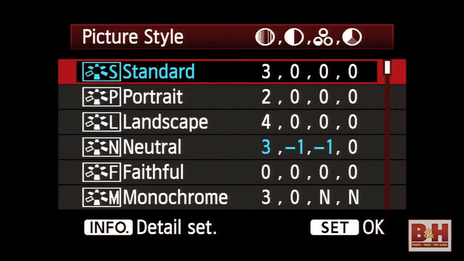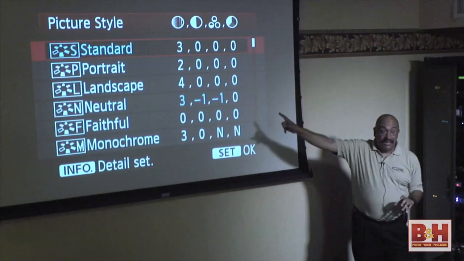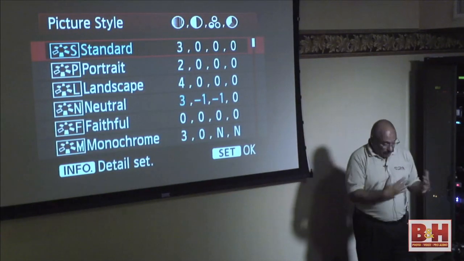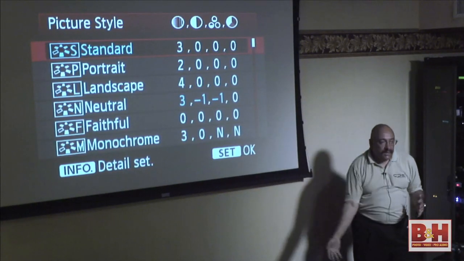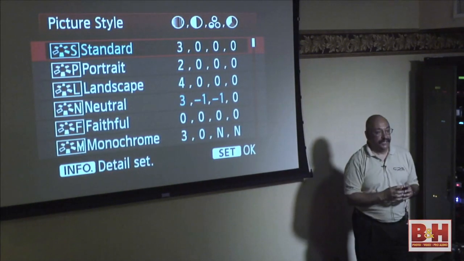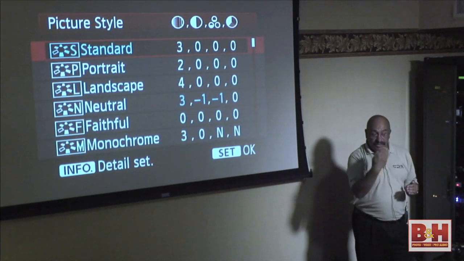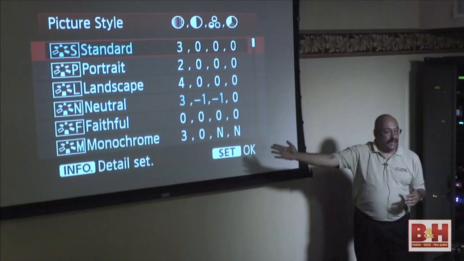Picture style is going to let you go in and change the look of your photographs. If you're shooting JPEGs or movies with our cameras that have the HD video capability, this becomes an important setting. If you shoot RAW files, as with most of these settings, you can set it one place in the camera, but then completely override it when you process the image. Some third-party RAW file processors are now becoming savvy to manufacturers' tags on these things and try to emulate them as well.